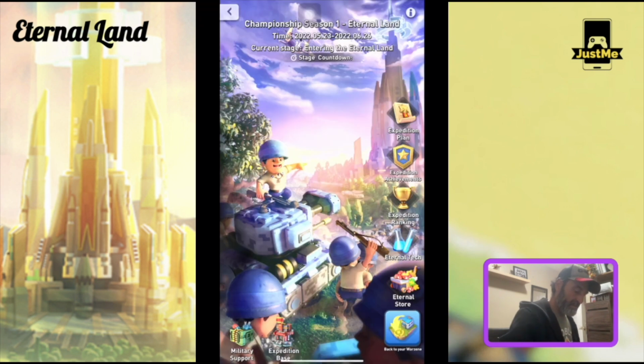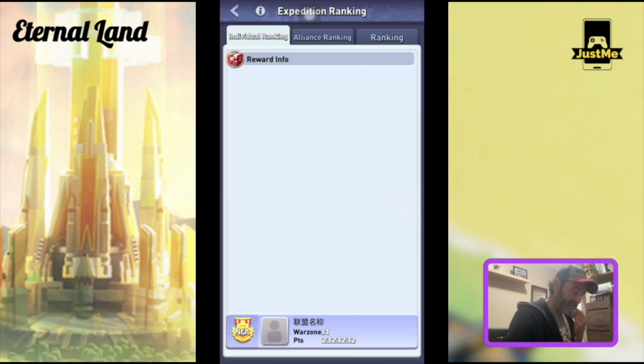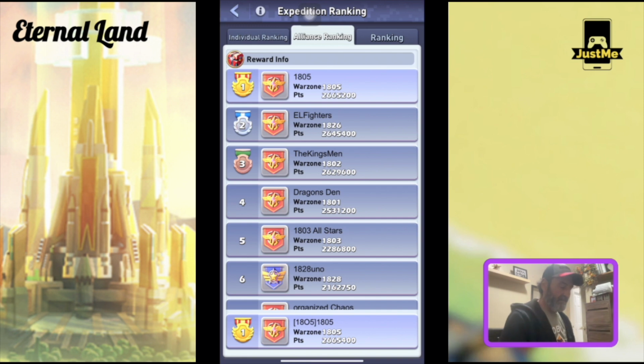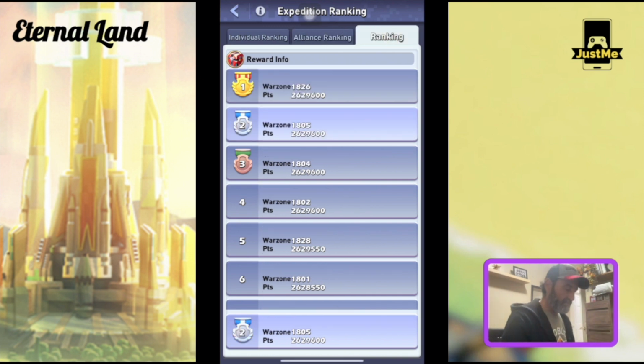Let's go back, check it out. Oh, you guys want to see rankings? So there's the individual rank. I'm in 17th. I've been doing a lot of gathering. We were busy today, so I wasn't hitting very many DFs. For the Alliance ranks, we're pulling ahead. The EL Fighters, who have the other two arcs, we're working with them. And I'm not sure how this is working and why we're still behind. We have the exact same number of points.